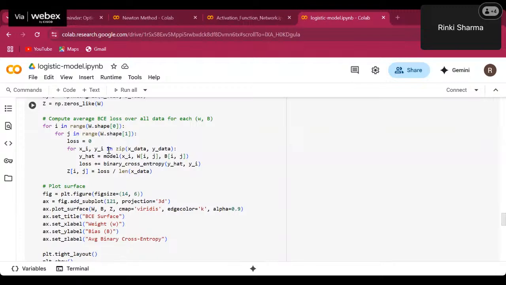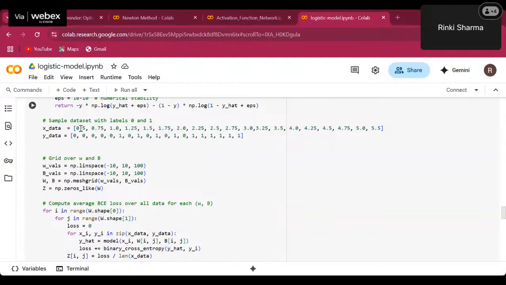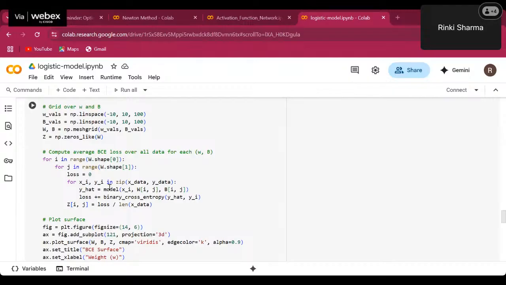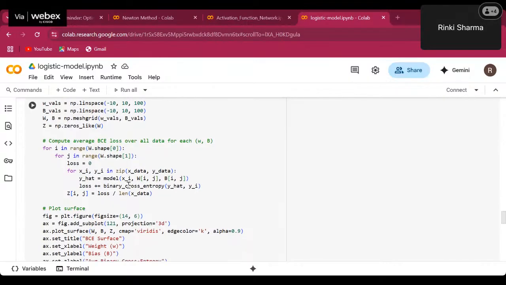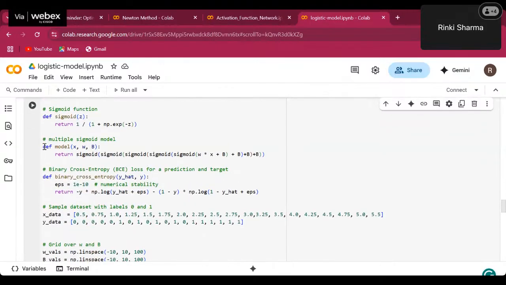So for xi, yi in zip of x data, y data, it will take the first entry for i equal to 0. Then y hat equal to model will be called, and the y predicted value will be computed from this definition. So model will be called with x, w, b.